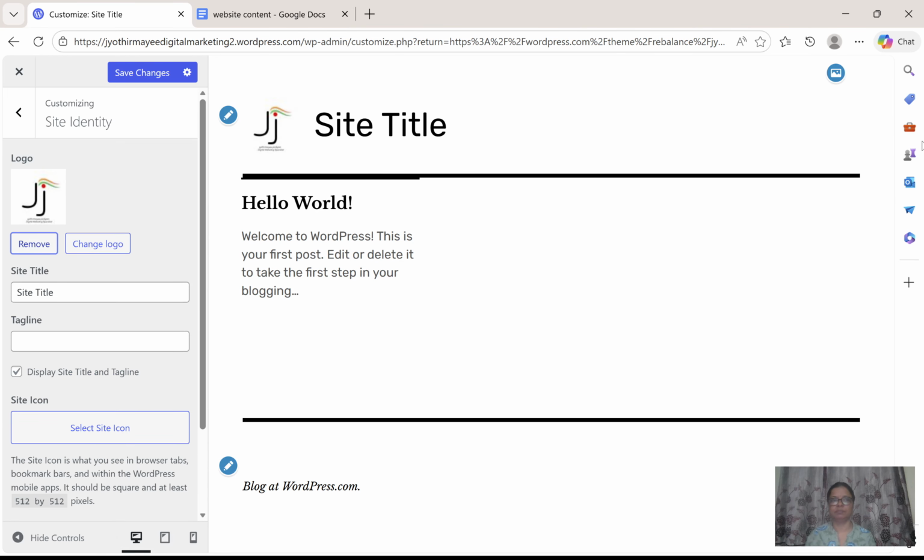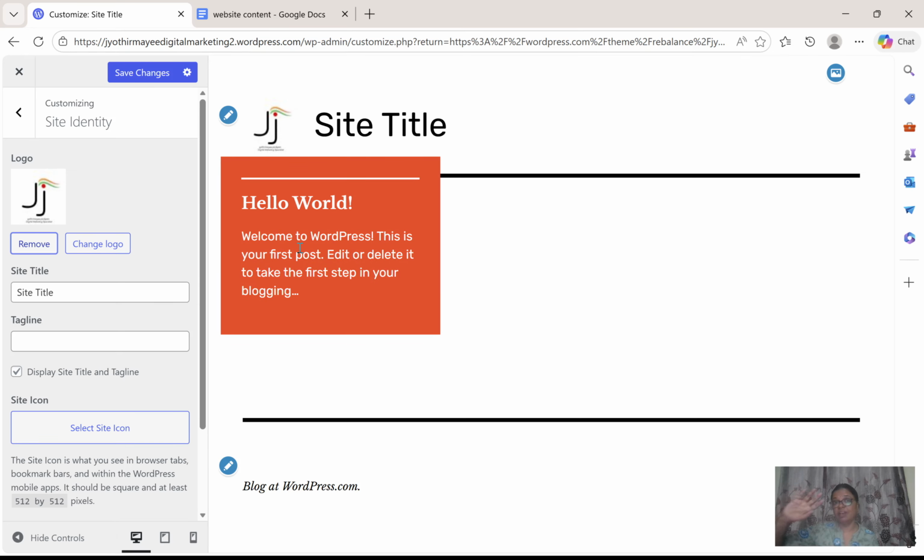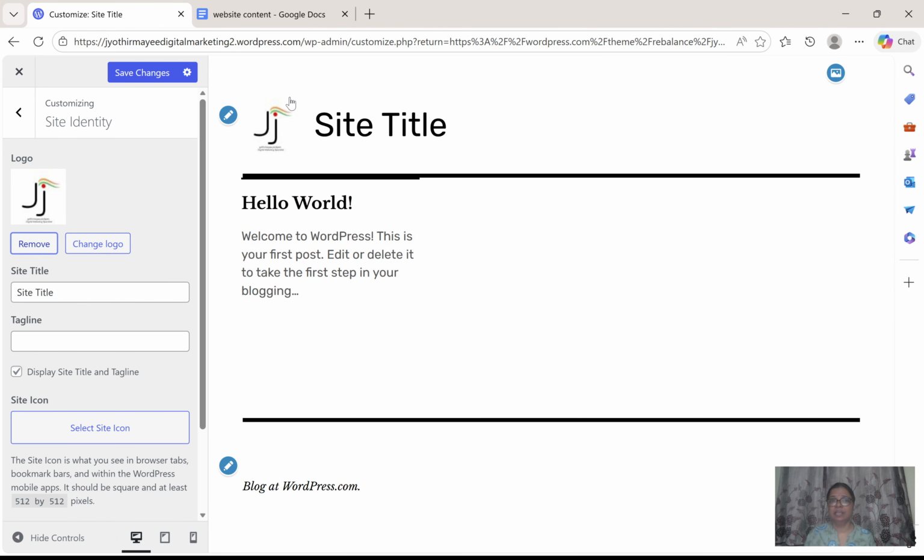Crop image. Okay, so this is the logo. Have you seen, your logo has been uploaded wherever the placement is for the logo? Every theme will be different, guys. In this theme, the designer has given the place for the logo in the top left corner. In some themes, the designer may give the place at the top right corner, or I have seen some designs where they gave the place in the top middle.